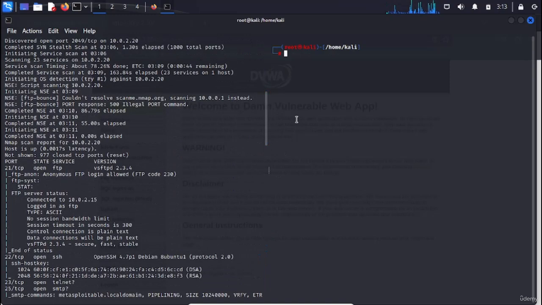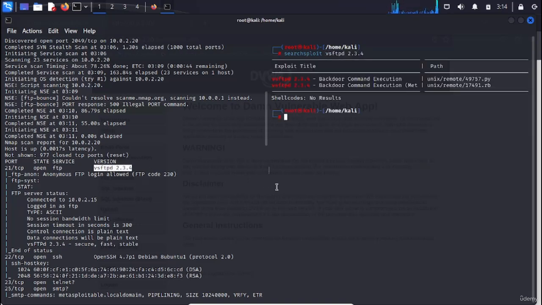You can also use searchsploit, which is default in Kali, and then you take this one, copy it, and paste it here. You see, and you can wait.